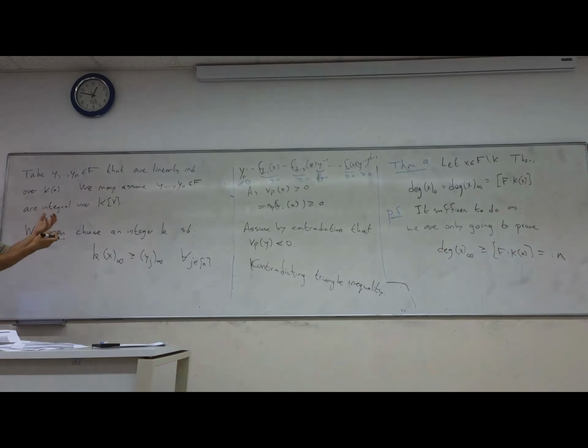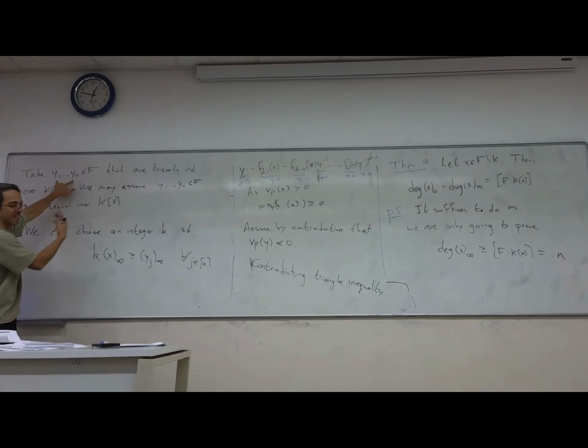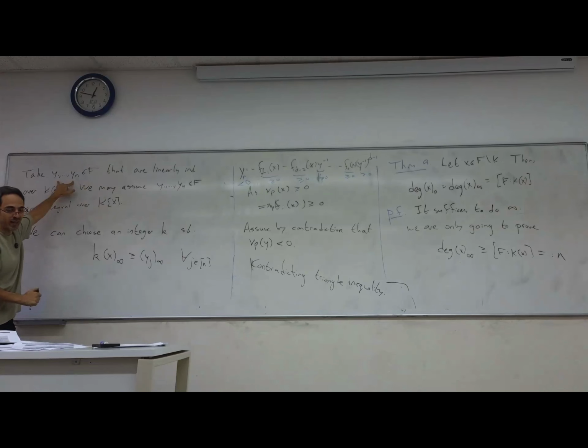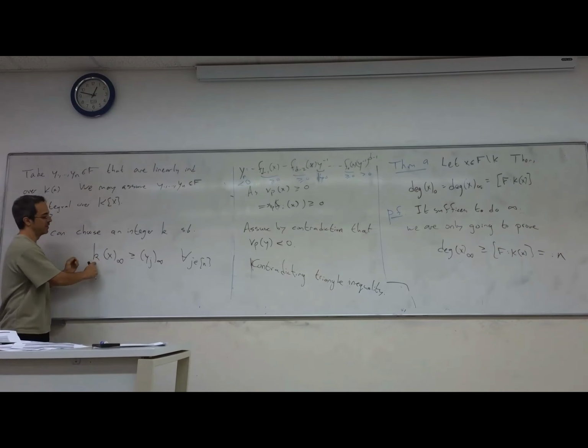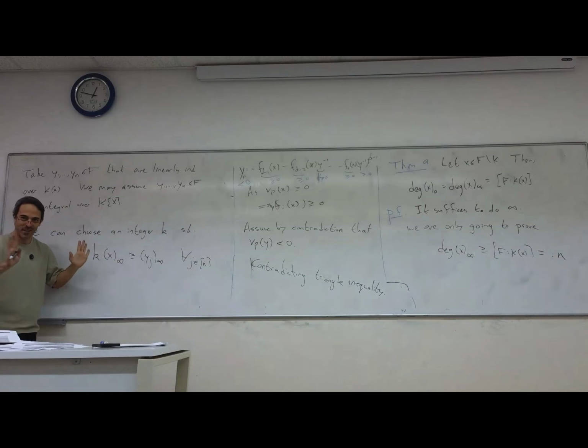Right, so you started with this x. The x was given in the theorem. And then I took a basis that kind of encodes n, right? I need n. So this is y1 up to yn. And what I want to do now is I want this divisor to be larger than some divisor. So I want to choose k large enough so that this will hold. But why can I? So let's see.